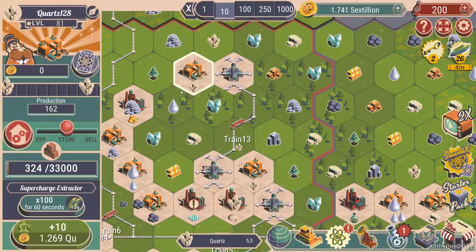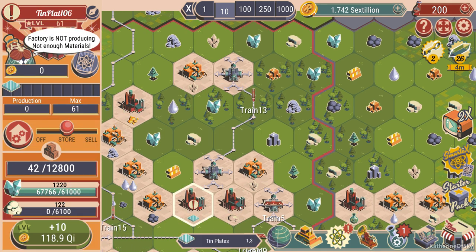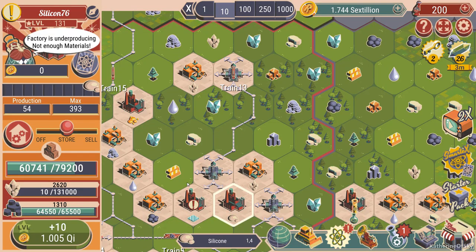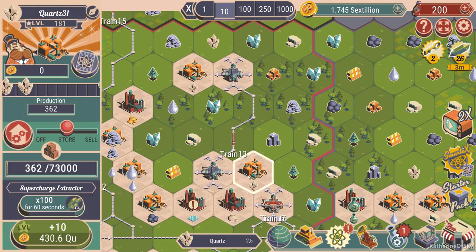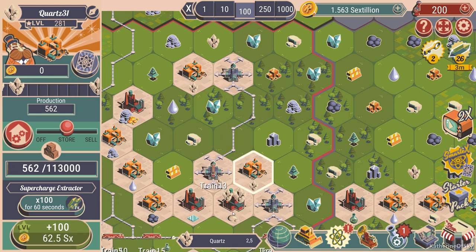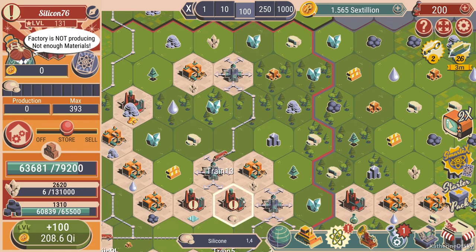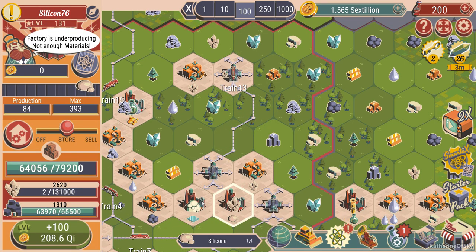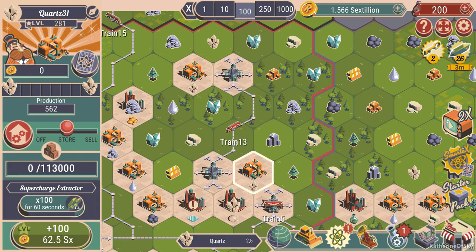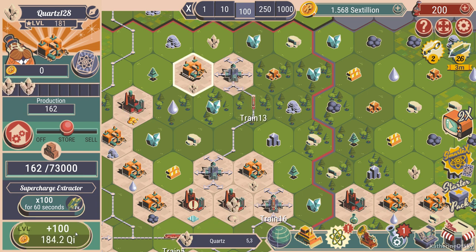What do we need for quartz? 122, I think, right? This needs plenty. We need 2,600 of this, which we don't have anywhere near. Okay, we can do this. How much again? Okay, 122, and this one is 2,600, right? Okay, let's do this here.